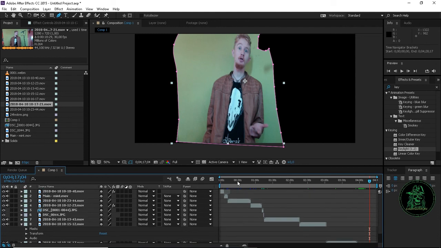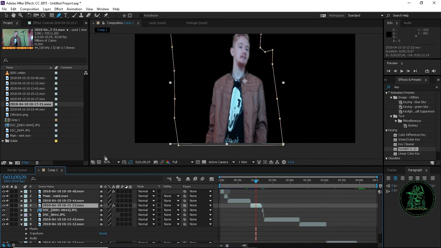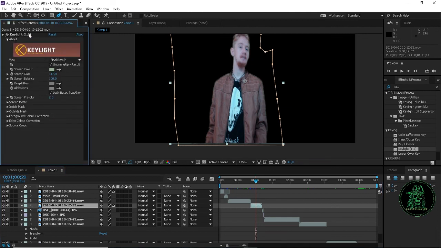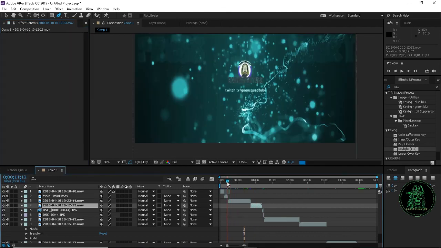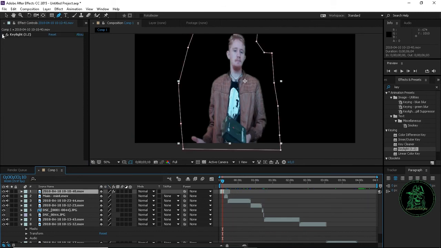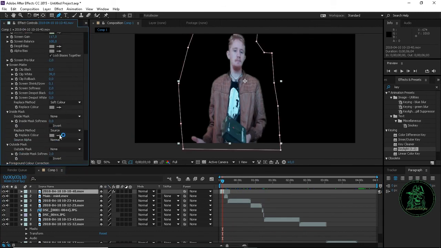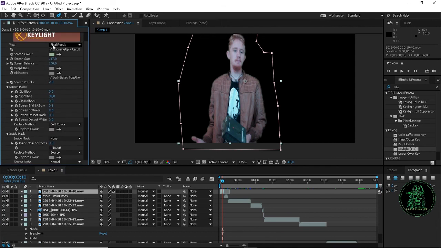Okay, let's go through this again. I just want to select one of these with the key lights on it. And actually what I want to do is go to effects and trash this key light. We'll come through here. Select the first bit of footage, open up the key lights, and I'm going to go through my settings just to make the key light even better.